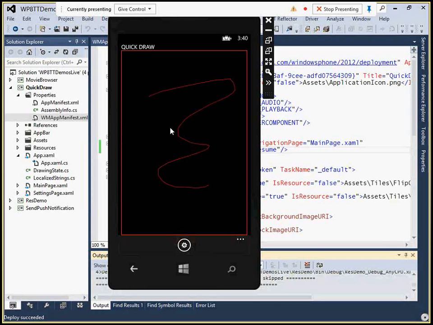However, if the application is tombstoned, that won't help me, because in tombstone mode, or if it's killed entirely, I get nothing. It's not in memory anymore, so Fast Resume cannot work, and we simply launch a new instance. So I still need to do some state management in case the application becomes tombstoned or killed. So how do we do that?